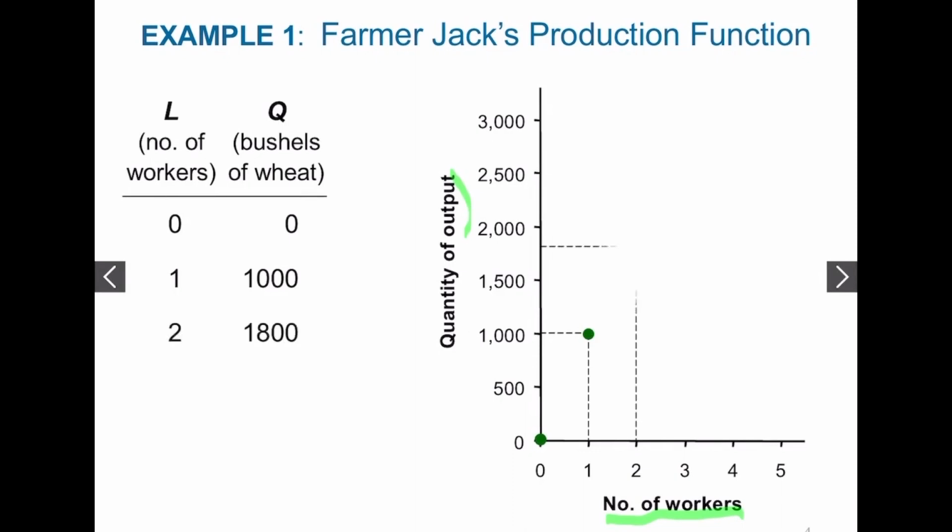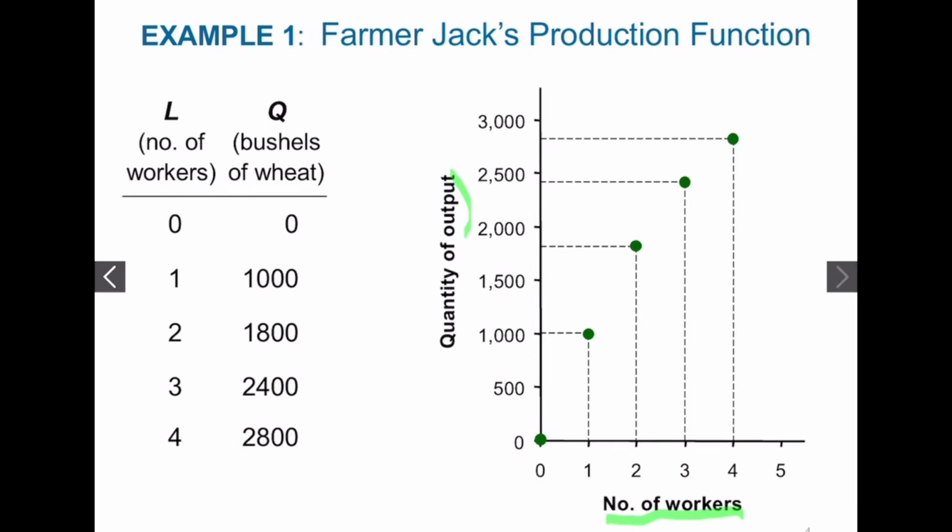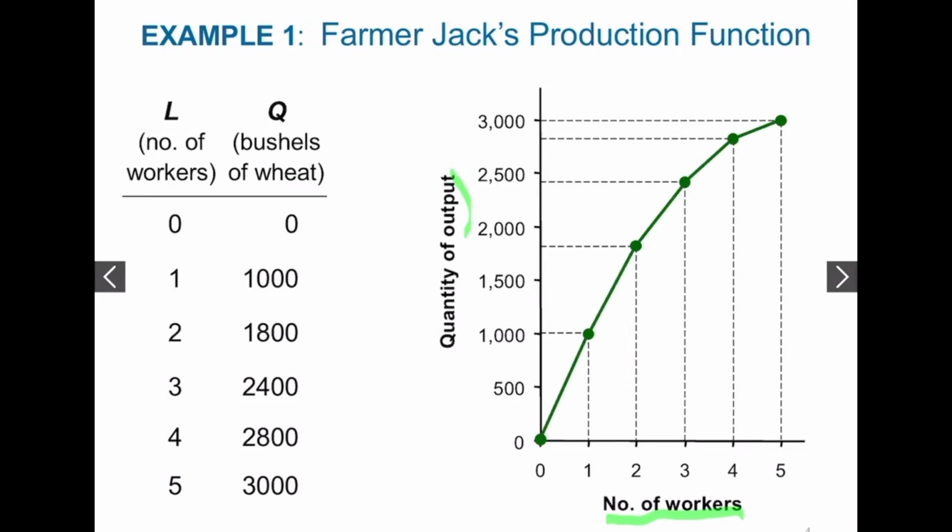And as you can see, as the graph progresses and the more workers Jack hires for his farm, the graph, although it starts steep, ends up being more shallow. This is because of several reasons, as we will learn later on, but for now it is okay to know that this is because of several inefficiencies.